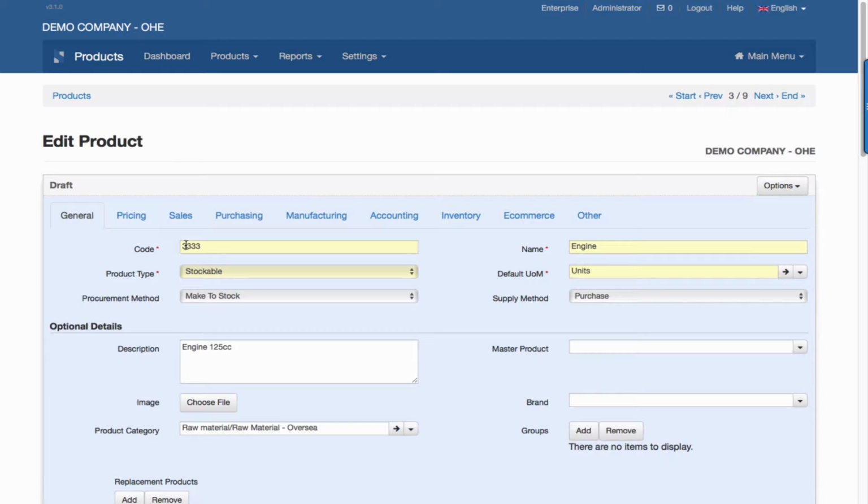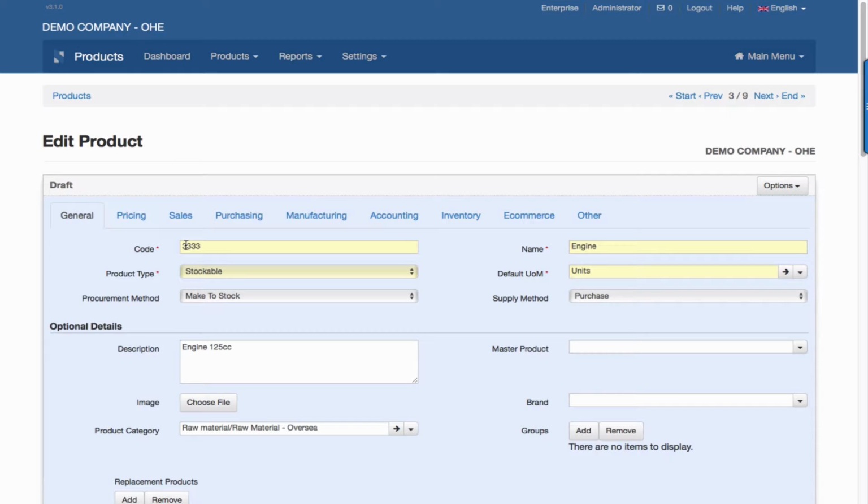When you receive the engines, in your goods receipt, it will automatically split the 50 or 100 quantities into different lines so that you are able to scan the serial number of the engine.